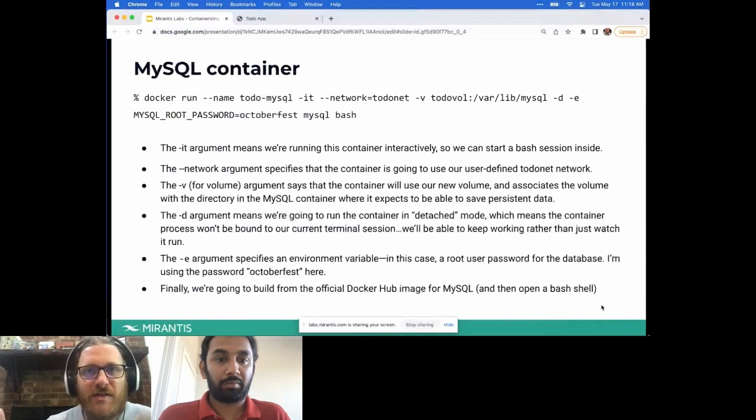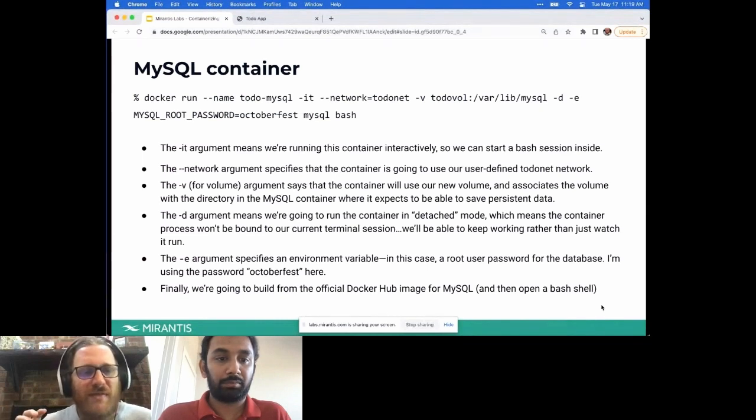Okay, now it's time to get a MySQL container running. And this is a slightly more complicated command. So before we actually run it, let's walk through everything that we're doing here. So first we're using the docker run command. That's one of our most fundamental Docker commands. It's simply going to run a containerized process. The rest of our arguments are going to define that process.